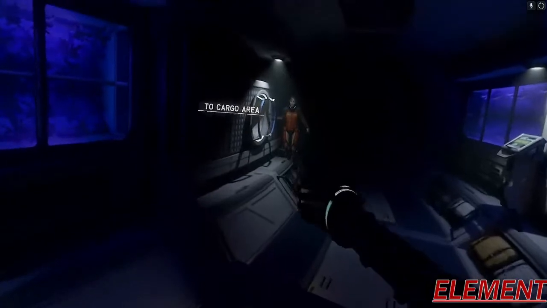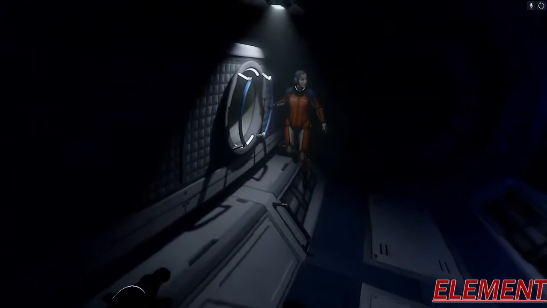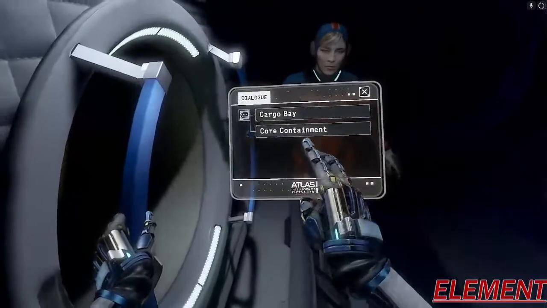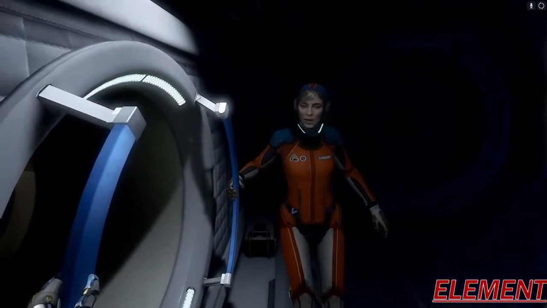Well, there's still the ground fault in the cargo bay and the temperature spike in core containment. What's next on the agenda? Let's investigate the temperature spike in core containment. Okay, follow me.